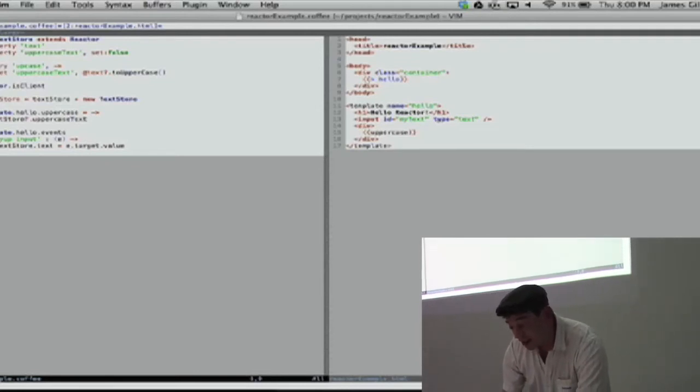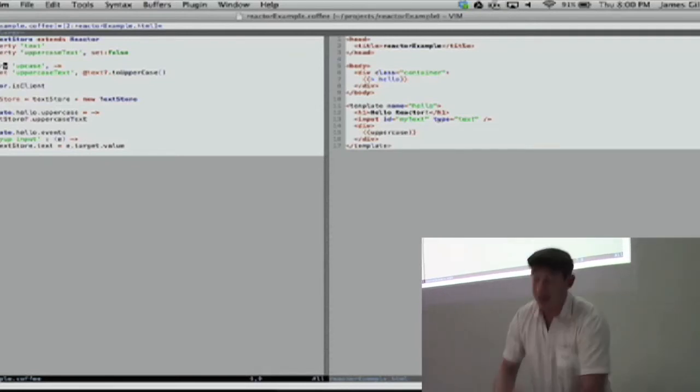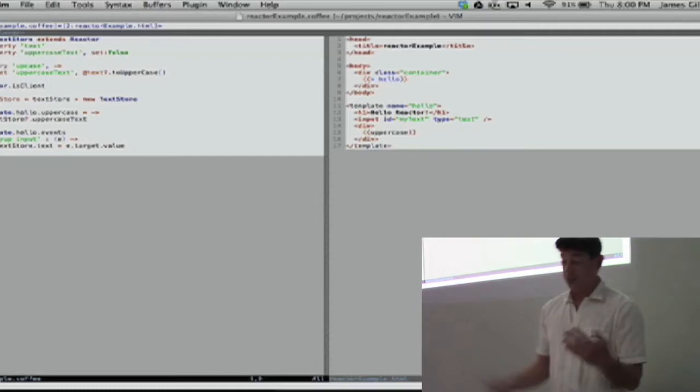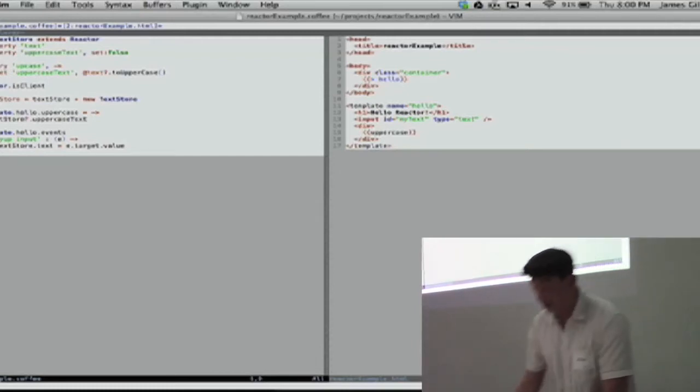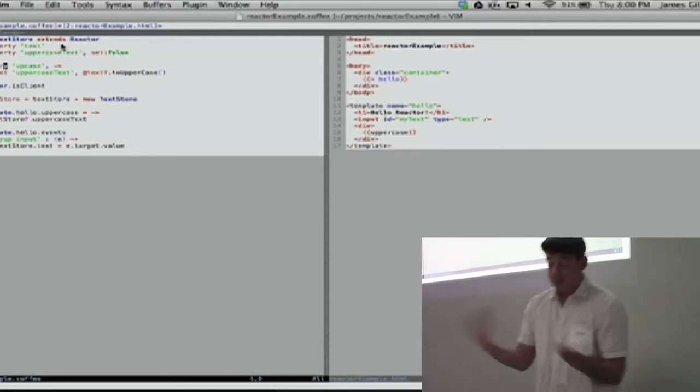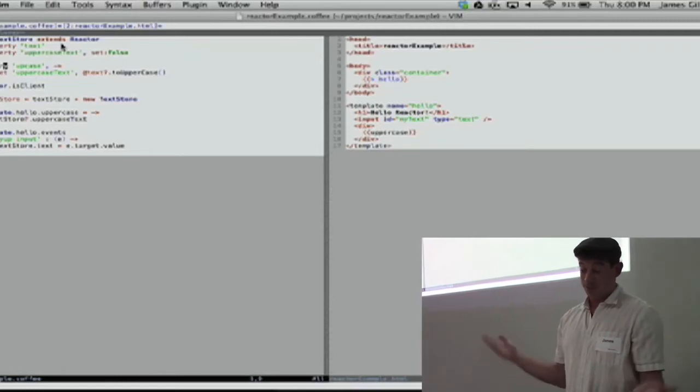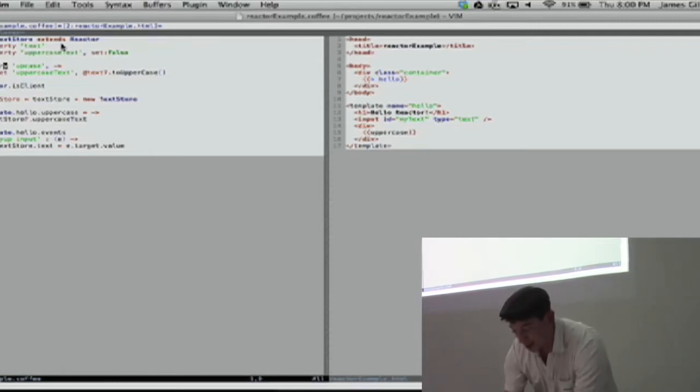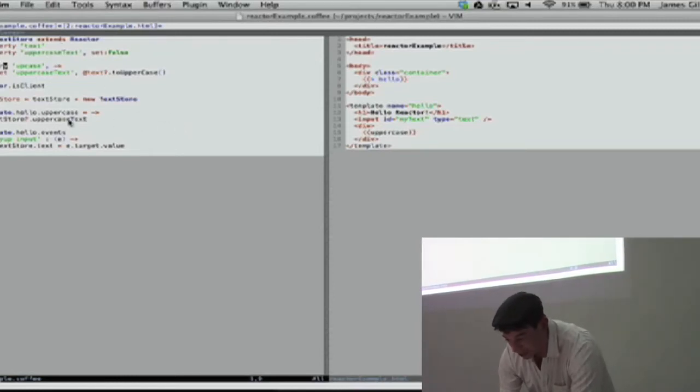Moreover, you can declare functions that are reactive inside and watch these properties and change other properties in response. So in this case, we have something that you can set a text field, and it has an output which is uppercase text, which is not particularly exciting, but it is a nice little toy example.